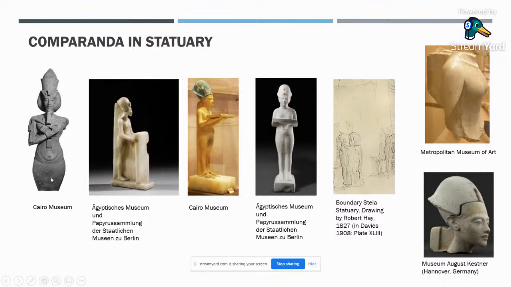There are a few colossal statues. So these are larger than life-size statues that come from a temple in modern-day Luxor, Karnak, of Akhenaten, depicted in what Egyptologists call the Osirian pose, and that's mainly with either one or two hands across his chest, which in our case is not a possibility, mainly because the cartouches on the chest have to be visible.